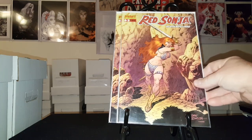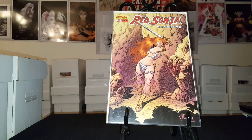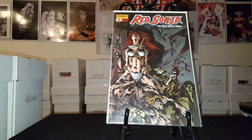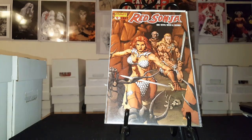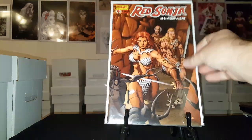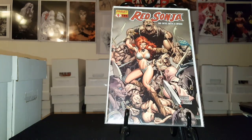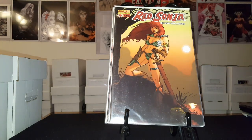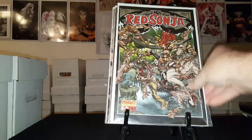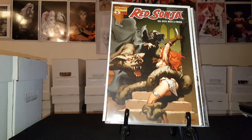There's another cover — I think this is a John Romita cover. There's issue number three, a different cover. Here's issue number four — I have two covers of that, another cover for number four, and another cover for number four. Here's issue number five. I'm going to go through these pretty quick because like I said I have a whole short box, nothing but Red Sonja books.